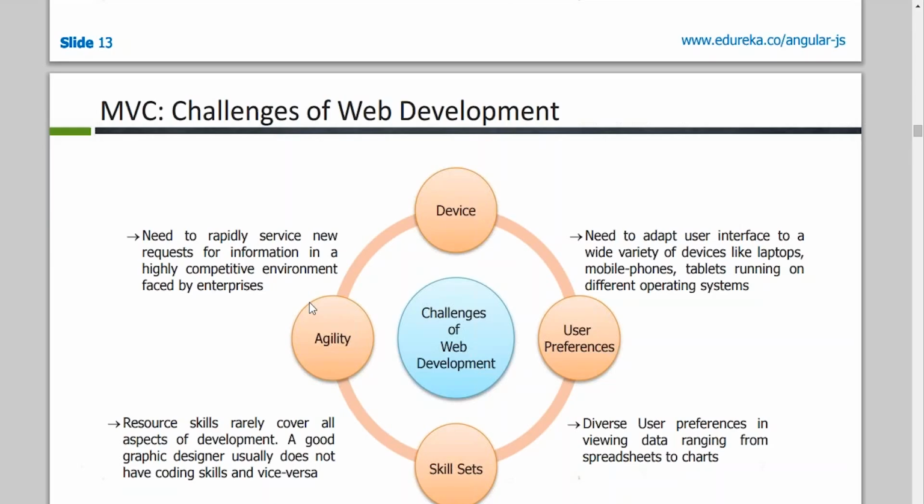So your graphic designer can do his designing independent of what the front-end developer is going to do, and the front-end developer can create his front-end UI independent of what your back-end developer is going to do. That's one of the most important aspects of handling an application and the development accordingly.